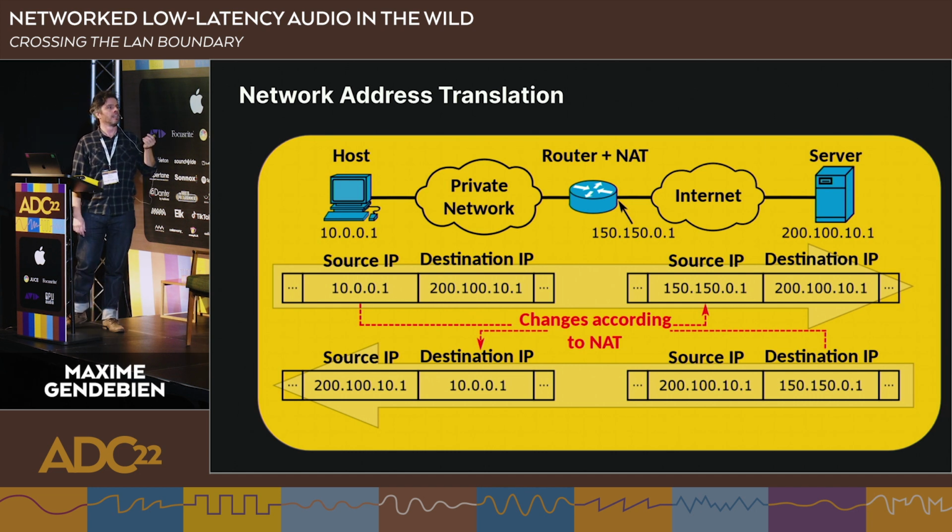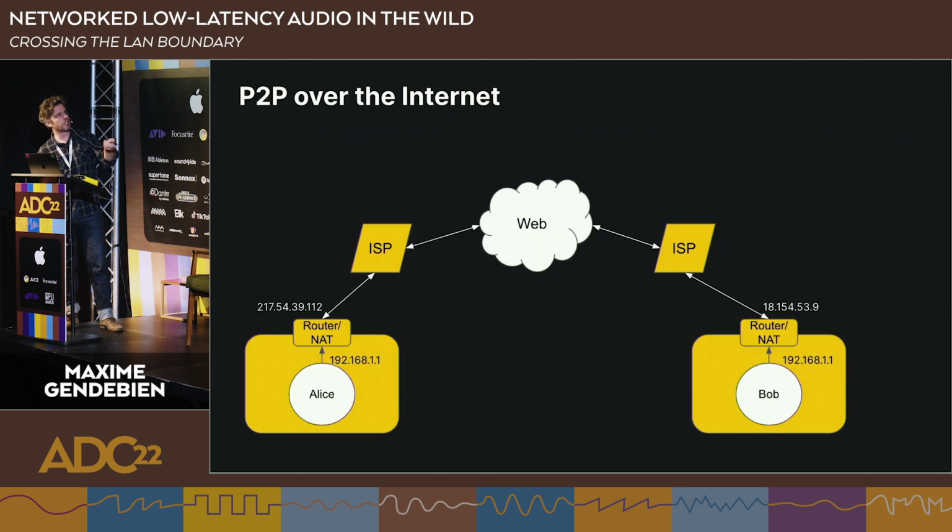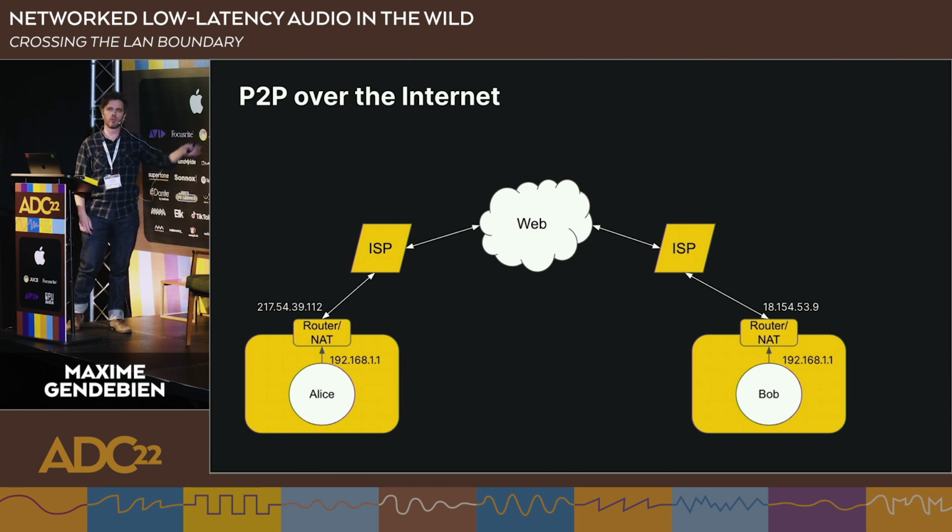Okay. But maybe you see the problem. Already the problem is there, right? In peer-to-peer, how do I find the public IP of the musician, let's say in our case, that I want to connect to? They don't really have one. So if we go back to the first diagram, if Alice wants to talk to Bob, what destination IP can she use? Not Bob's local IP, right? That is meaningless on the internet. The packet will be dropped straight away, probably already by the router.